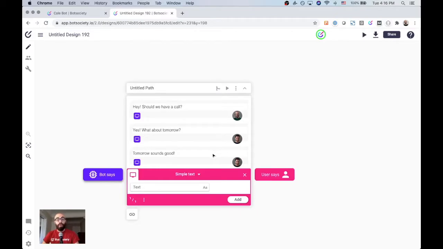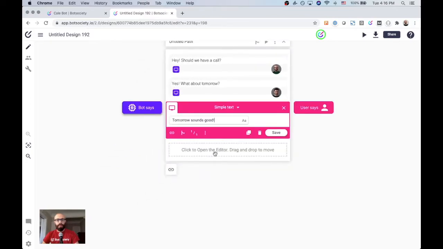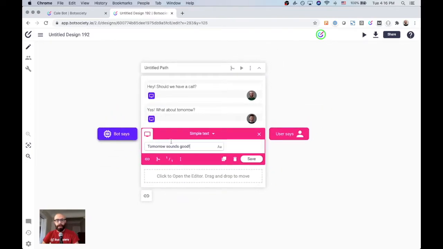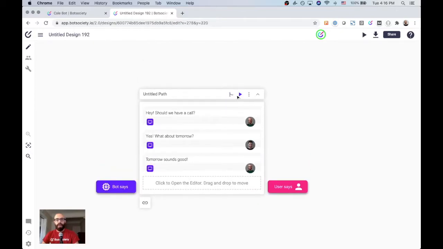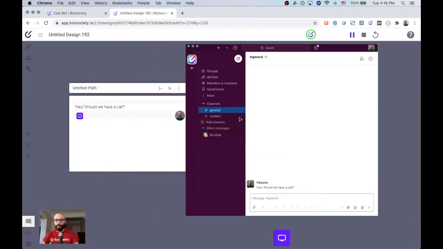So in order to do that, I will just click on the message to edit it. Boom, now I'm editing that message. And I want to change the sender. To do that, there's 3 dots here that open an additional menu. And here, the second item is select sender. So I'm going to go there and then select Vittorio instead. And then click save. And now it's switched. So let's take a look at how this looks.